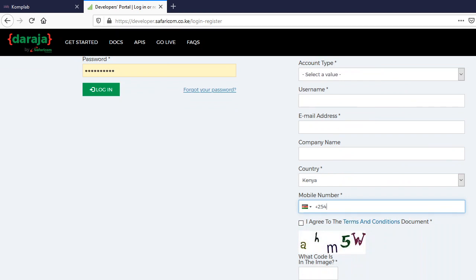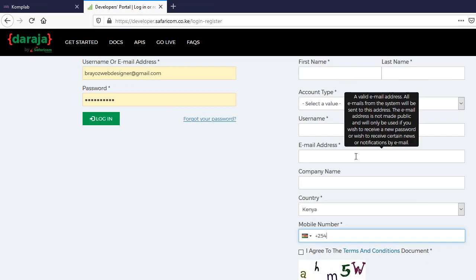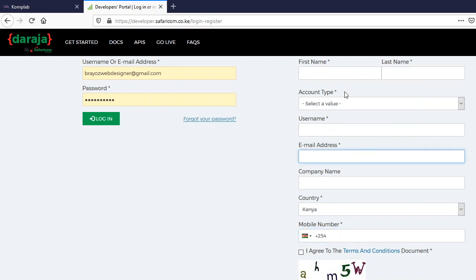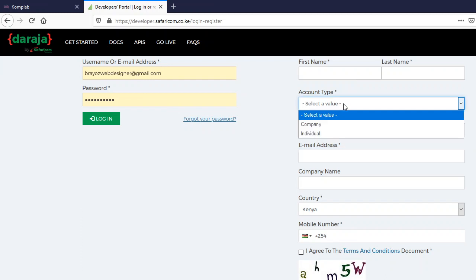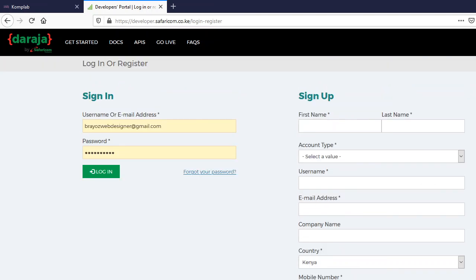They will confirm your account and it will be sent to you via email, so you should put a valid email here. Just sign up, just a normal way of doing things, nothing complicated. And then after you have signed up, you can log in.